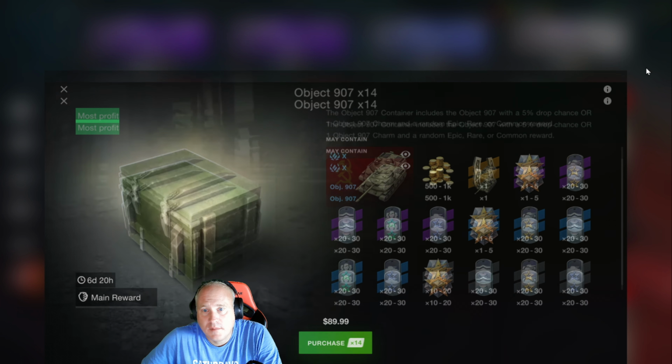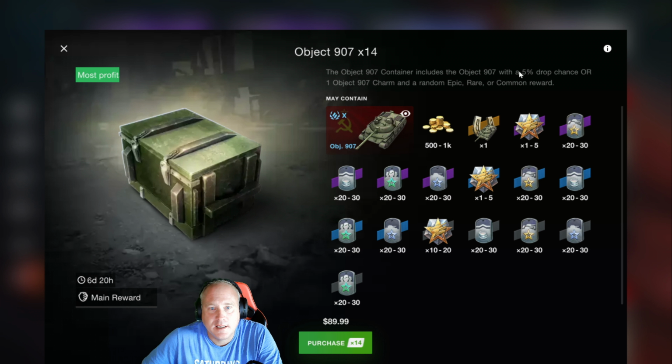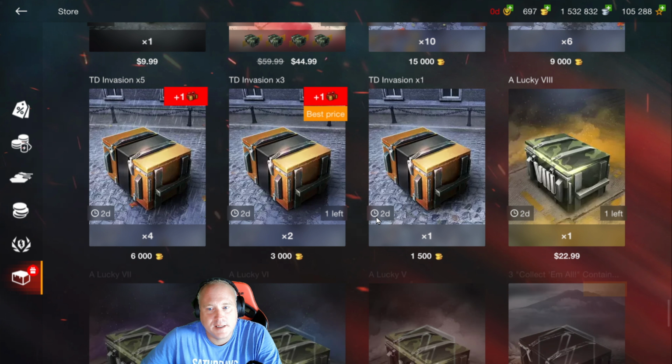So I think I talked about this last week with 14 Object 907 containers, and I just want to see. This has a 5% drop chance, which would mean a dice with 20 faces. That's a 51% chance of getting the tank. So you're going to drop 90 bucks and only have a 50% chance of getting a tank. The Object 907 is super expensive right now.